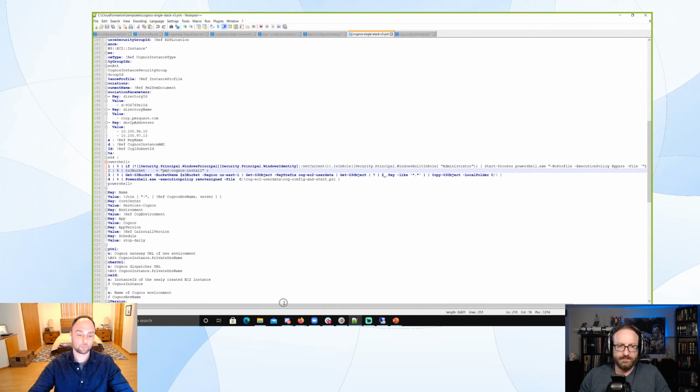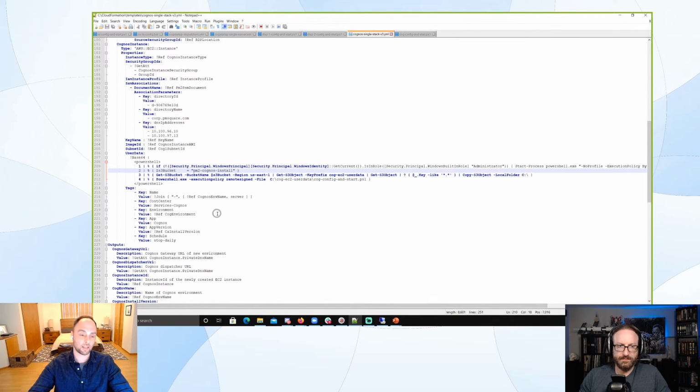Just closing out, just below the user data, this is where we're doing the tagging. Again, we mentioned the importance of tagging. This is what allows it to be hard coded, so users aren't forgetting it. It just gets tagged. They just have to make sure they add the right inputs, or you can hard code the inputs. Actually, that's what I did here. So this is our schedule to stop instances every day that aren't needed to run at night. I don't want to forget that for these, especially since these are just sandbox instances. So I have that schedule automatically applied, so it'll always get shut down, even if I forget to turn it off.